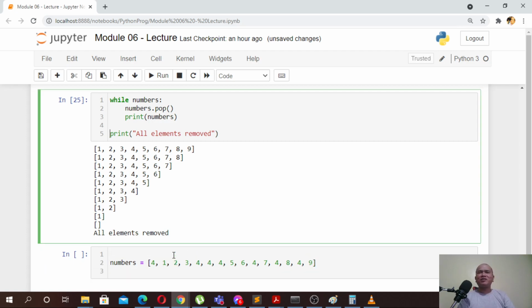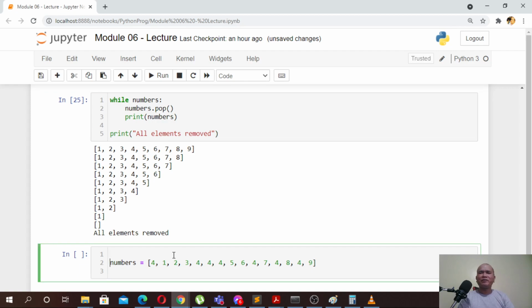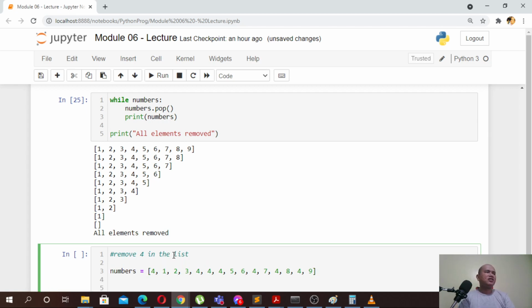And what we want to do is we want to remove 4 in the list. How are we going to do this one?